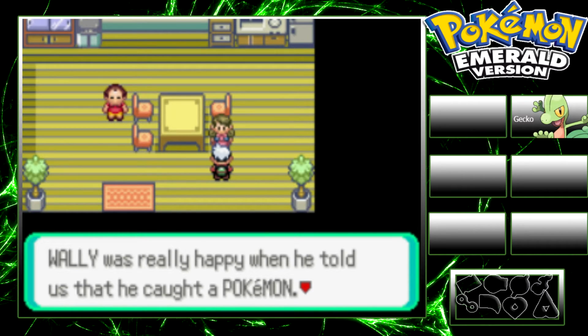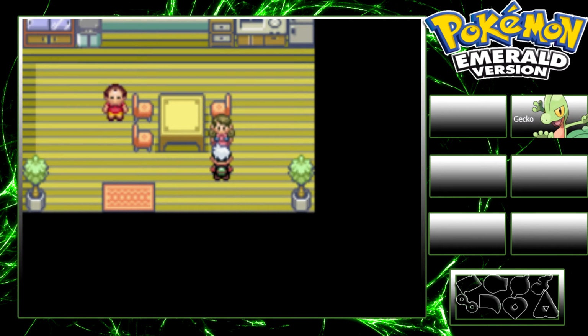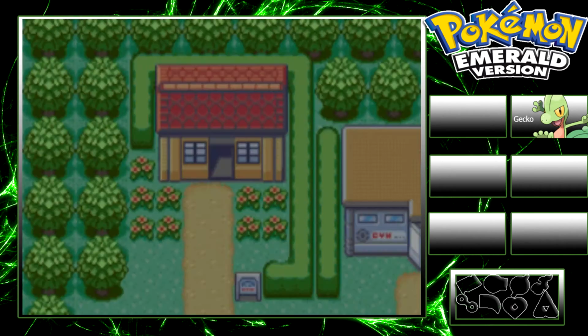So he has a sickness. Could he have asthma? Probably? Said that the air must be clean. Wally was really happy when he told us that he caught a Pokemon. It's been ages since I've seen him smile like that. Alright then.